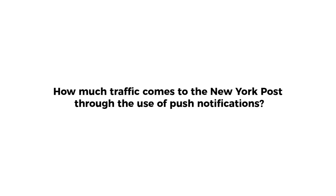Push notifications only go to roughly 250,000 people who have downloaded our apps, and it's a pretty small percentage of our overall digital audience. So 60 million Comscore Uniques a month, but only 250,000 people are using the app. They tend to be really loyal, heavy consumers who are reading multiple times a day and spending a really significant chunk of time. There was a month where we saw app usage decline and we were trying to figure out if it was a technical issue — and we realized that we had sent out about a third of the number of push notifications as we had the previous month.